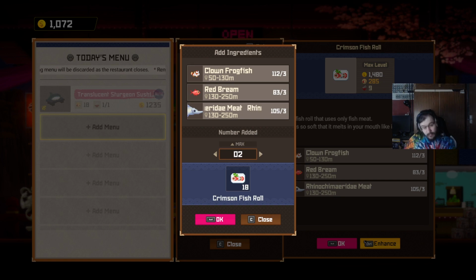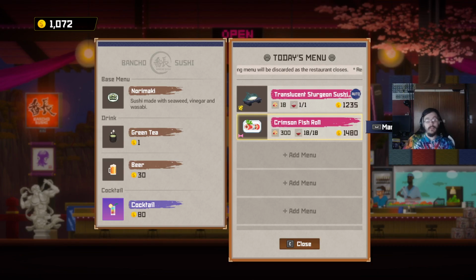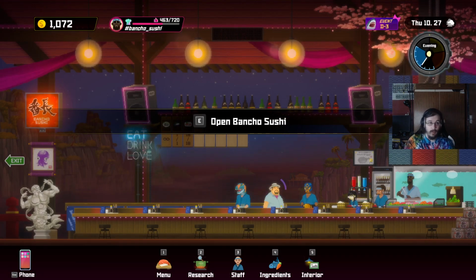So if I'm correct in thinking, I only get like 2/3 of the customers. So 2/3 of 36 is 24. But then again, there's the hooded figures. You know, if we run out of crimson fish roll, I'll just add more. That's what I'm gonna have to do.